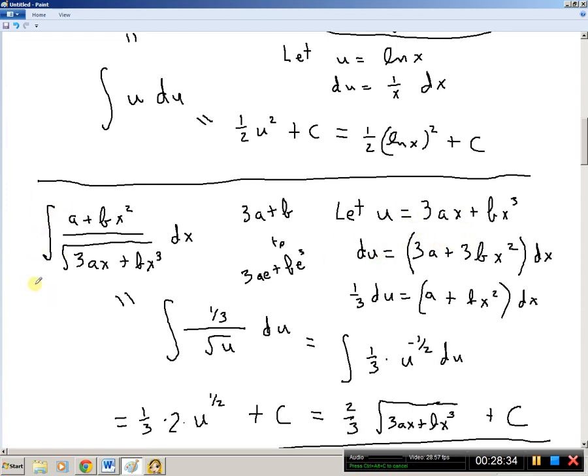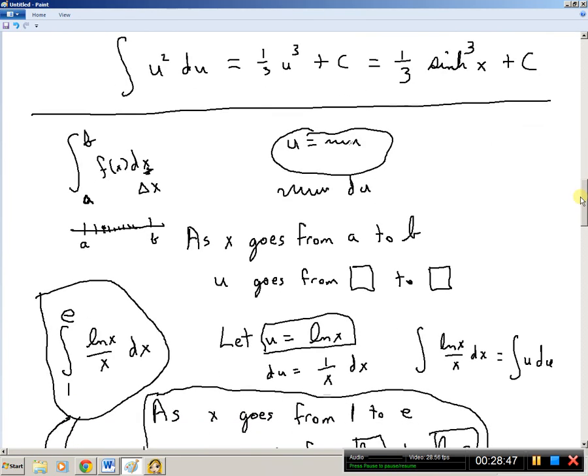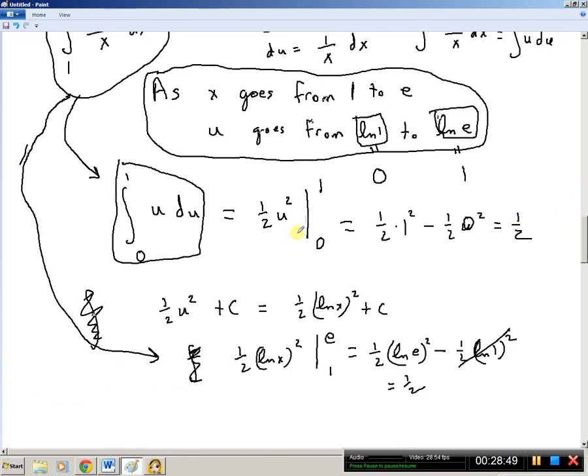Now, of course, this wasn't a definite integral and didn't have 1 and e, but whatever they are, you substitute them in for x, and you get the low value for u, and then substitute the upper one, and you get the upper value, and you got it. You can trade the integral for a new integral with new limits of integration. Okay, and that is it for this lecture in under 30 minutes.